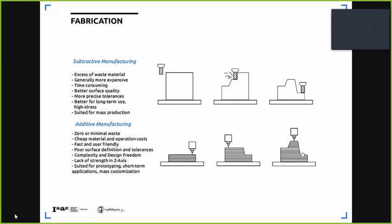One of the worst constraints of additive manufacturing is the non-homogeneity in the strength of the parts. Why? We are adding material. Imagine that you are building a cathedral or a wall. On one direction, on X and Y, the bricks are really strong. But if you try to split on the Z, if the bricks are not glued with cement, you can move the bricks up. It will be more or less the same in additive manufacturing.